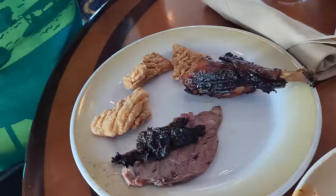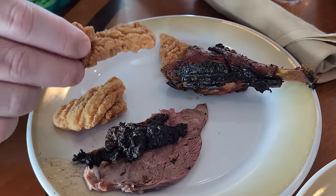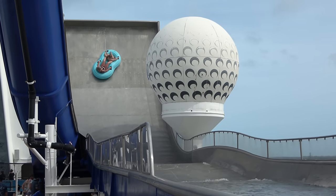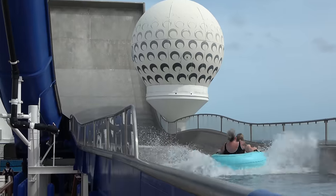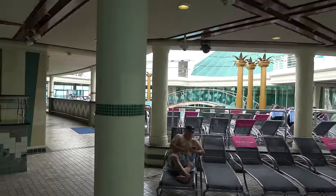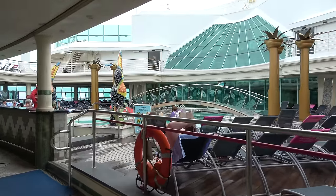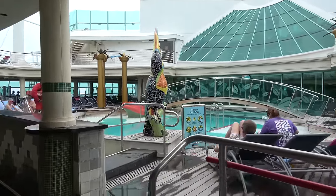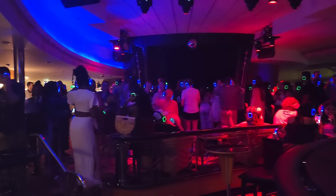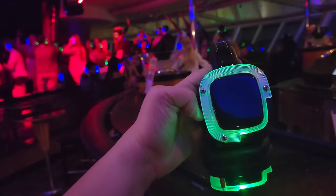I love the chicken tenders in the buffet — available every lunch and dinner. The water slides were really great, especially that half-pipe tidal wave slide. I really enjoyed the adults-only pool too — almost seven feet deep with bar stools, great for relaxing with cocktails. Our sailing didn't have many kids, which made the adult areas even better. The silent disco was one of the best I've ever been to — great track selection with a real variety of music across channels.